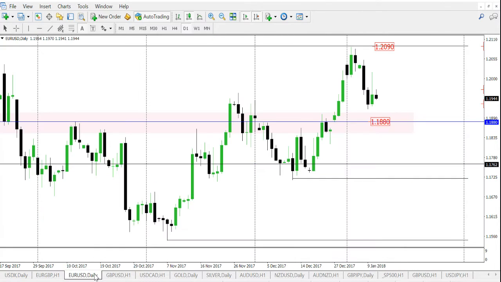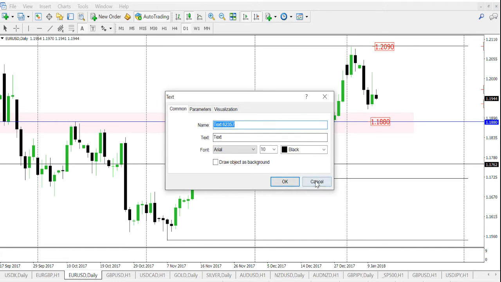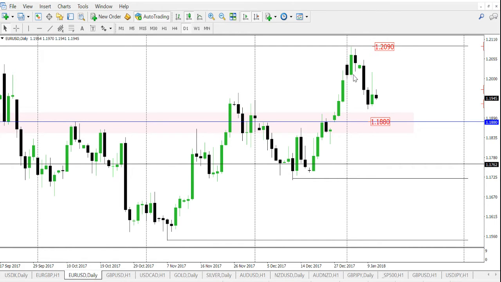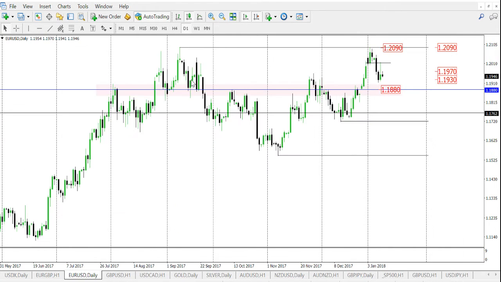So flipping the script here a little bit, Euro USD, we had pretty much the inverse price action happening on this as we did on the dollar index. You can see here price rejected today, and this kind of leads me to believe as well that we may see higher prices in the dollar index and lower prices in foreign currencies, one of those being the Euro USD. We did have a nice rejection candle in here, and we have some areas of interest that I've marked out. Obviously, this area of support and resistance you can see in here I marked out at 118.80, I think could be very realistic by the end of the week.